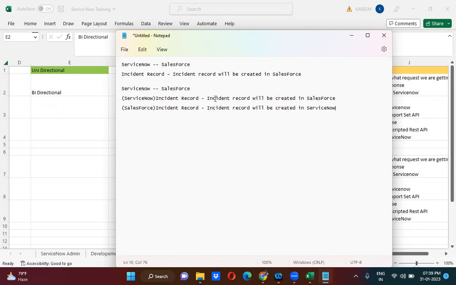When you update the record in ServiceNow, the record will be updated in Salesforce. When you update the record on Salesforce, the record will be updated on ServiceNow. So here, the communication is happening between both applications. ServiceNow is talking to Salesforce, and Salesforce is also talking to ServiceNow. If the communication is happening between two applications, that is called bidirectional integration. If the communication is happening from only one side, that is called unidirectional integration.